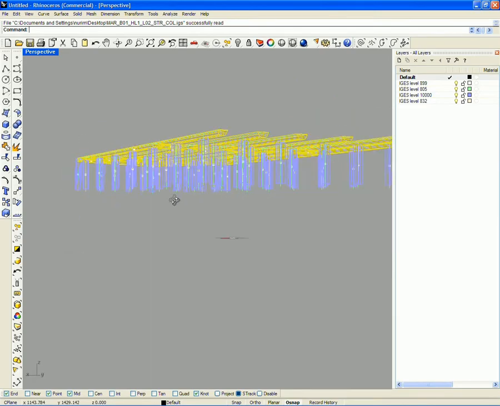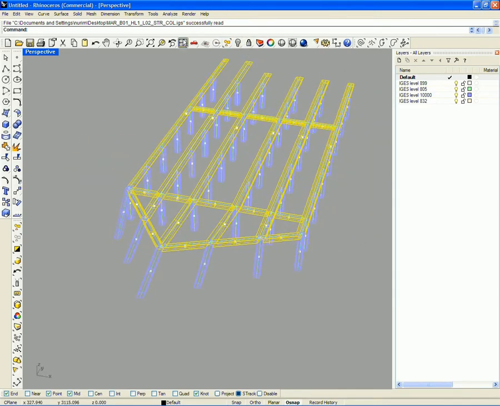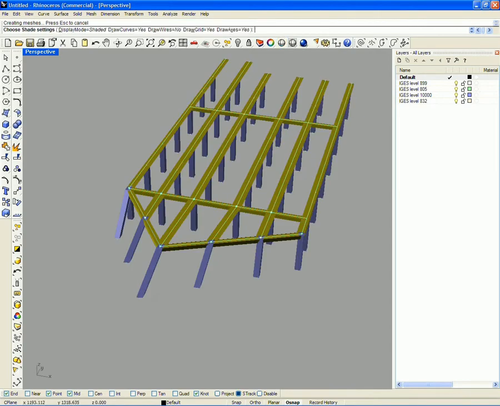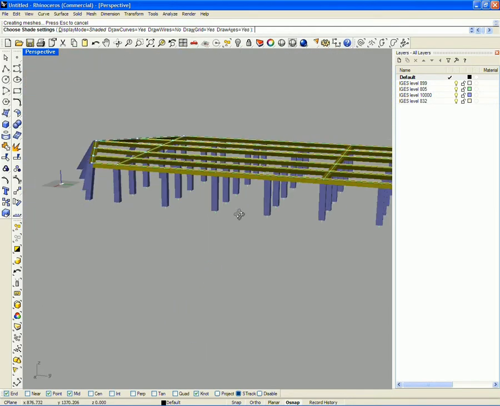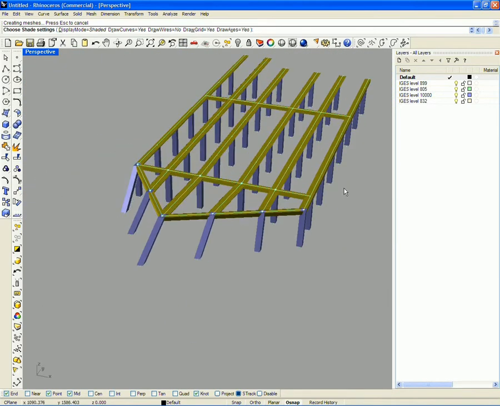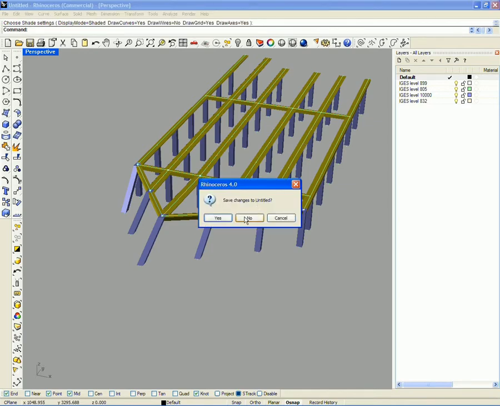Here's our columns and beams that we had in Digital Project. Now all the geometry, with the center lines, is incorporated into Rhino with accurate geometry. But we're going to see later on when we deal with IFC that IFC not only provides that accurate geometry, but it also provides a lot of rich information which we can use for construction coordination. So I'm going to close that out.